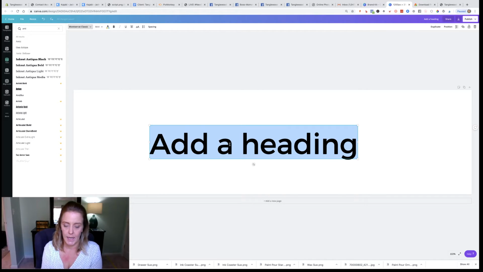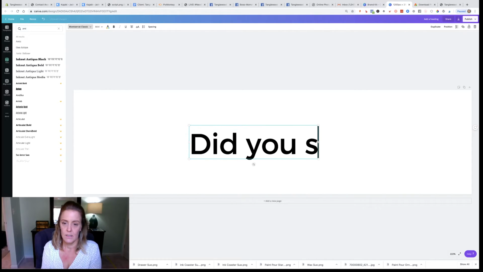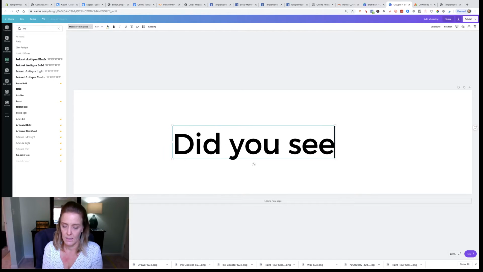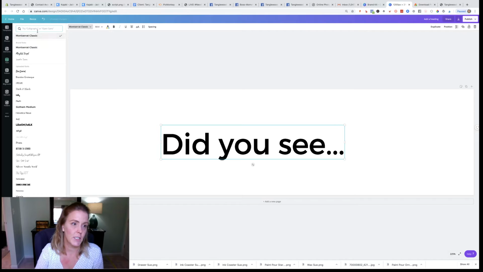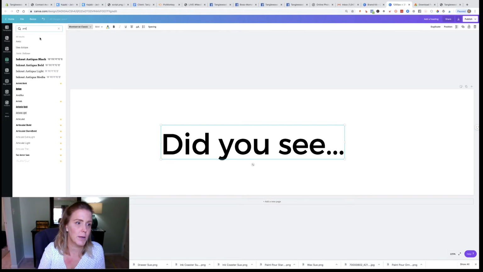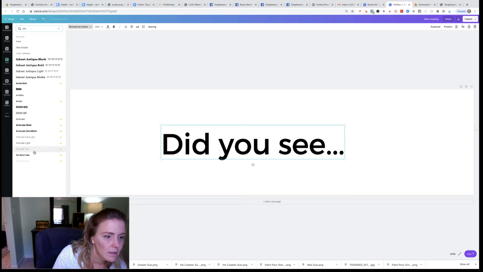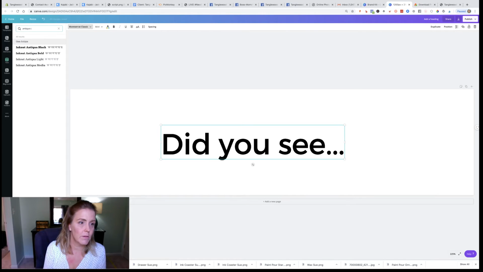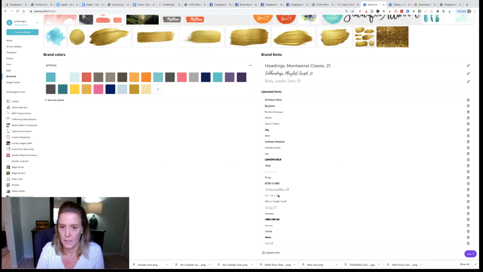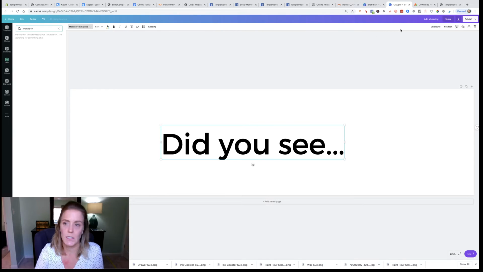And then, so this is a really good classic font to use, but I just want it to match my client. So I'm going to bring up the antique olive. It's not over here, is it? Okay, well, let me figure that one out for a second. It's here, right? Okay, so let me just refresh this again. Hold on. Did you see? I probably just need to refresh it. So let me save this.